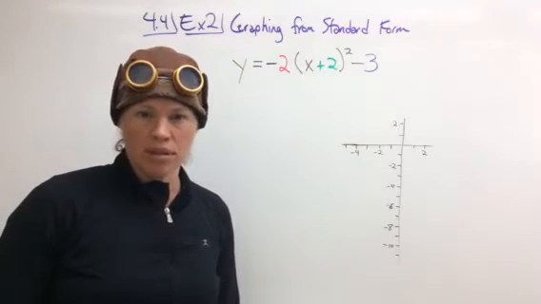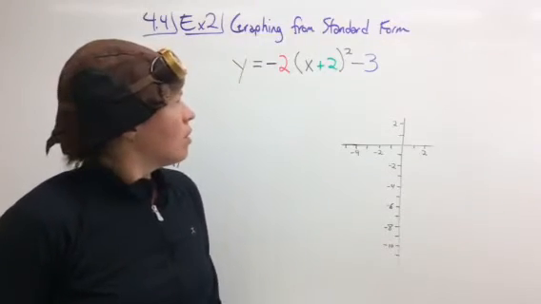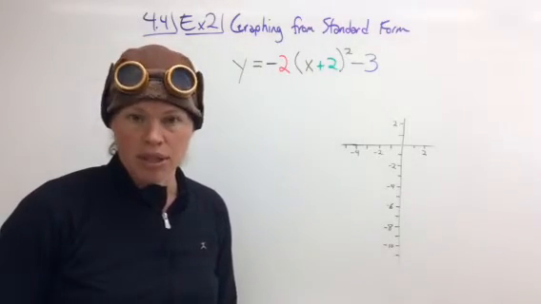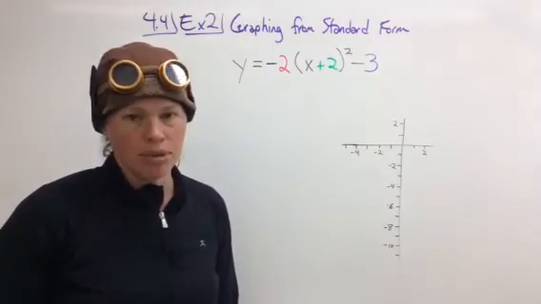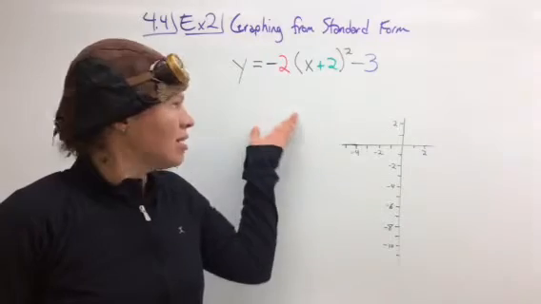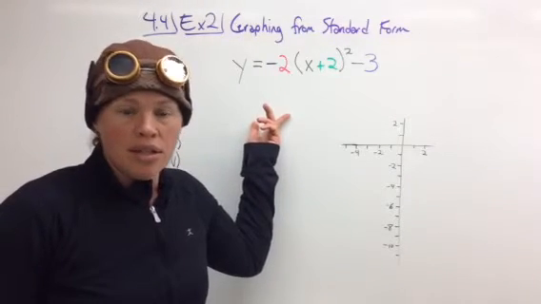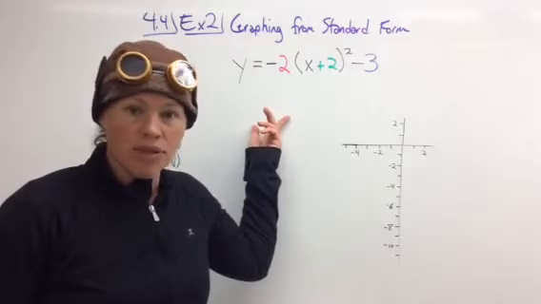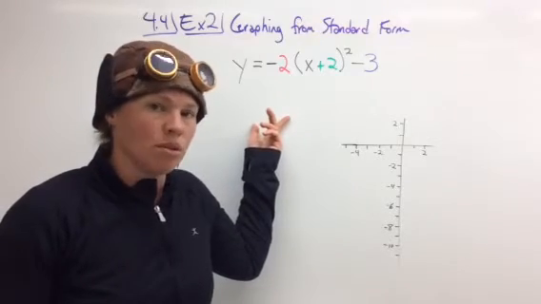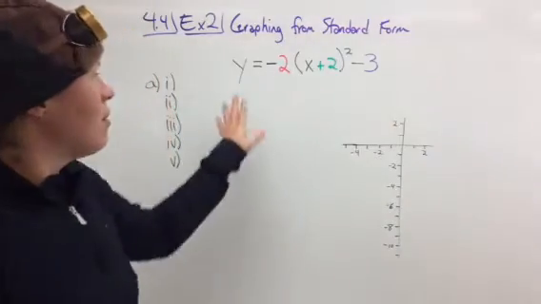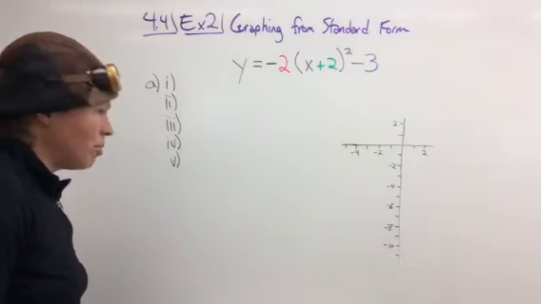In example 1, they asked us to figure out the formula from a graph. So, example 2, they want you to do the opposite. Give you the equation, formula, whatever, and they want you to graph it. But first, they want you to pick out the individual bits and pieces of it. So, I've color-coded it to help us along.